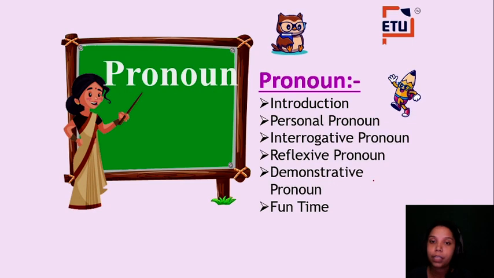Now pronoun. Remember in class 4 we did only personal pronoun, right? Did you ever know that there was interrogative, reflexive or demonstrative pronoun? So we really need to learn what kind of pronouns these are. What is interrogative, what is reflexive and what is demonstrative pronoun, and how do we use those kinds of pronoun words in a sentence. Okay, so let's go for the next part.